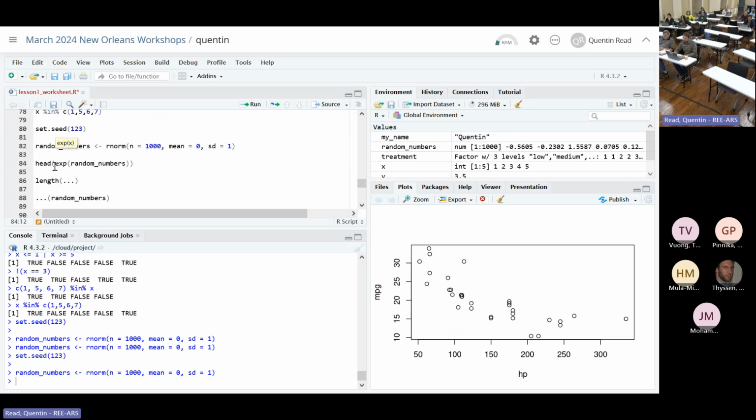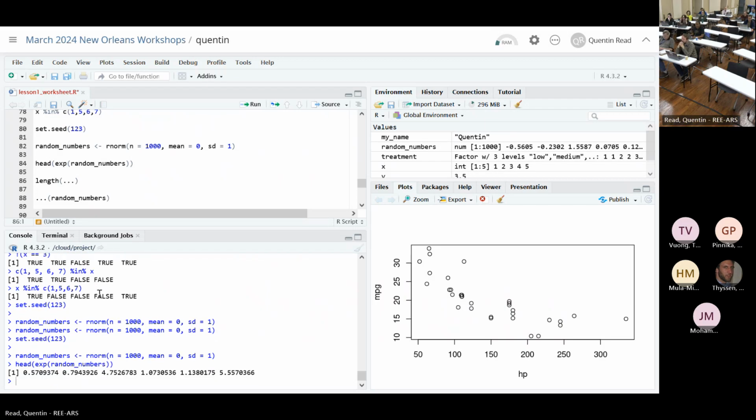Control Enter. And now we have the exponential of those random numbers. So basically random variables from a log normal distribution, because it's the exponential of the random numbers. You should have the exact same numbers as me there if you did it with the same seed.